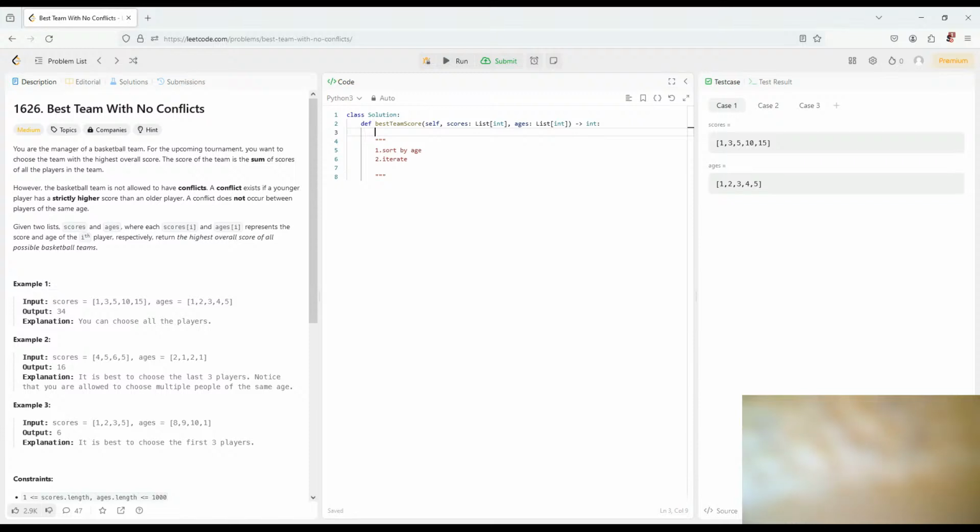So first I can zip two arrays, right? Or I can calculate first the ages length, and then I can take ages and scores, make a zip of ages and scores, and also I can sort it.